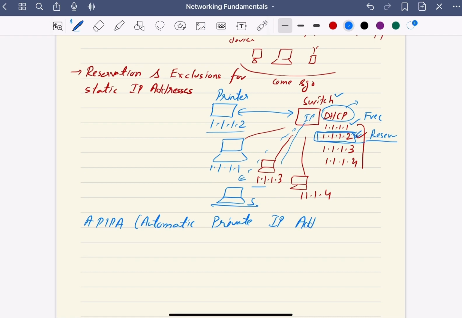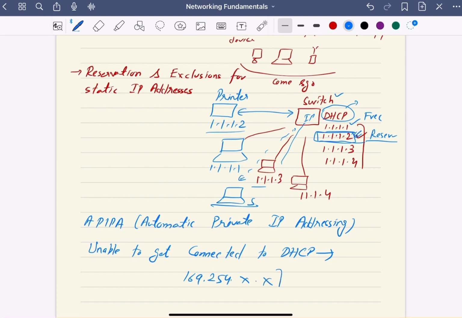So if a PC is unable to get connected to the DHCP server, it will automatically take an IP address from a subnet which is privately dedicated for the automatic assigning.